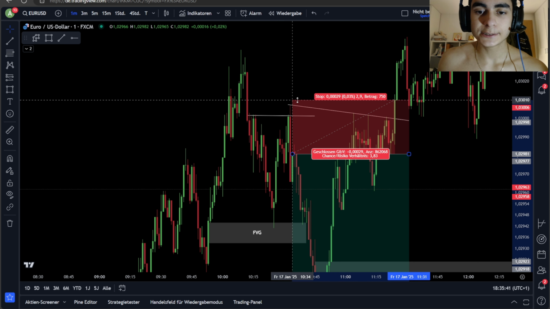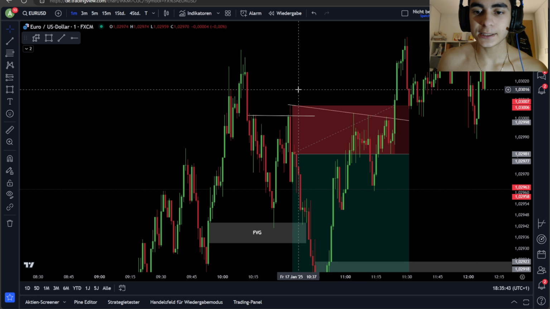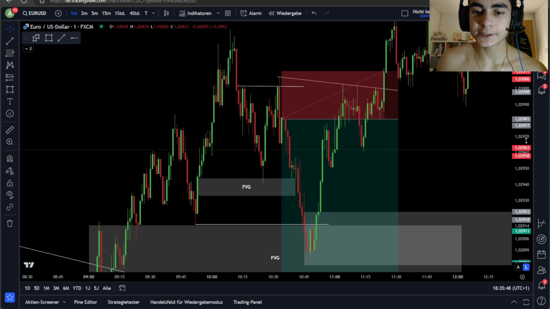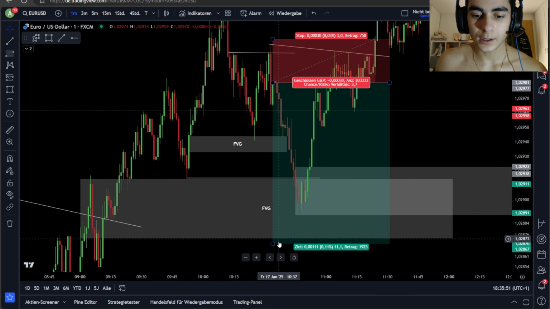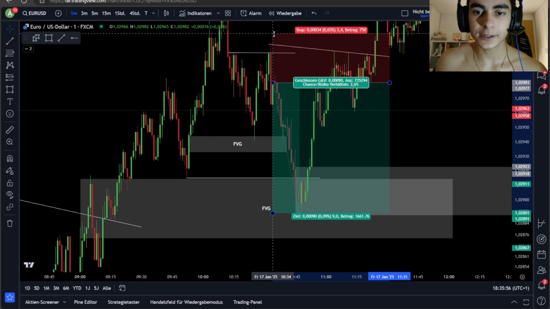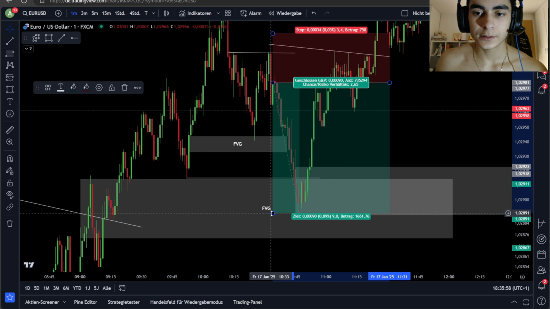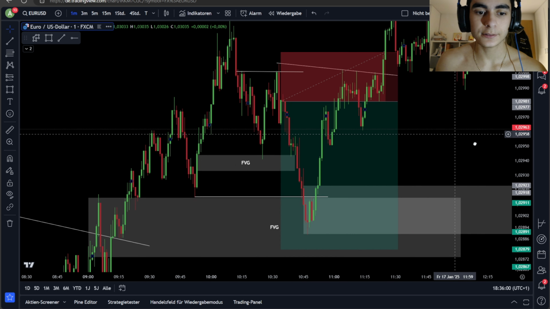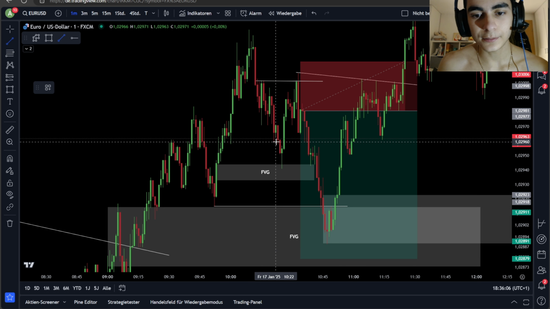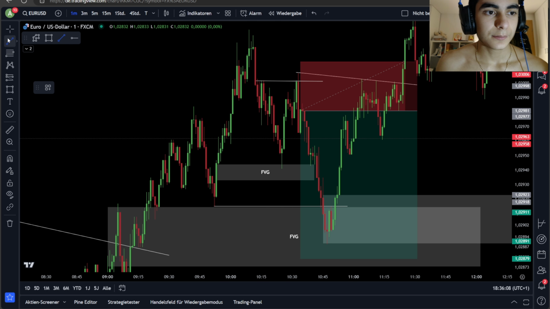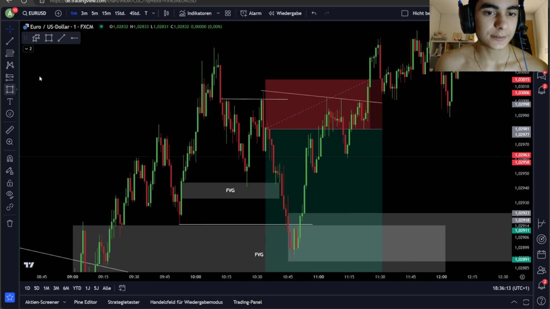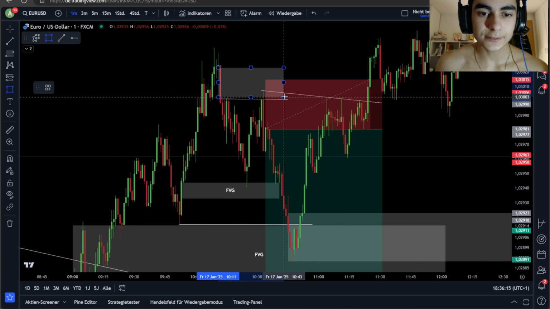I took my entry, had my stop loss at around this high, at about 3 pips stop loss. I aimed for 1 to 3, so I had it a bit higher. 1 to 3, yeah. And I saw this value gap where I thought, okay, people are going to buy from here, but they overlook this, the value gap.